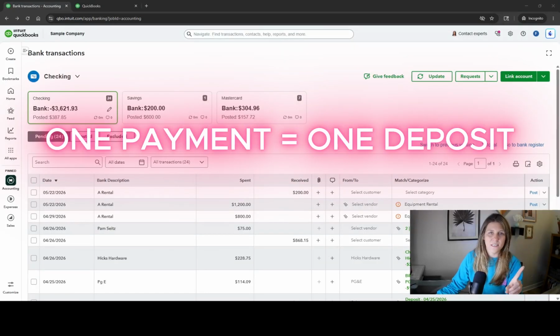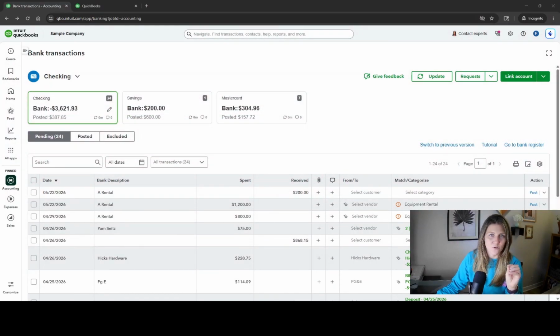So if one ACH payment or one check payment equals one bank deposit, you can usually record the payment directly to the checking or whatever account it was deposited to. Now, if you want to use the undeposited funds for everything while you're learning the workflow, that's completely okay too. Do whatever you need to make yourself feel comfortable going through this process.